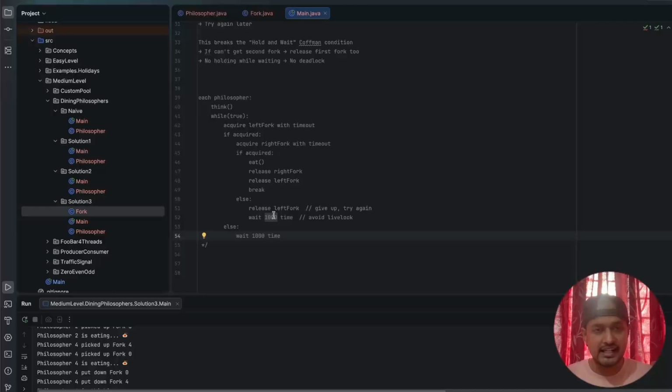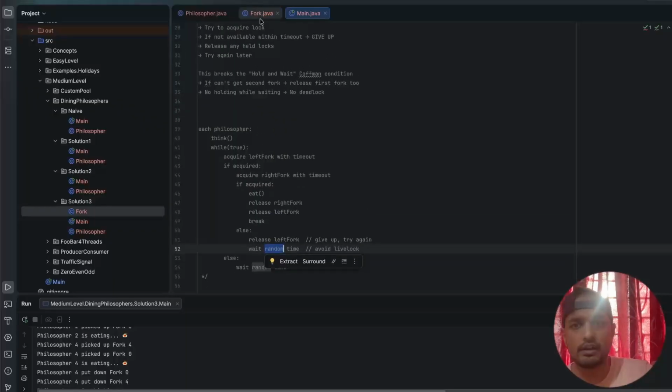So they are live, but they are not able to make progress because no one is able to acquire the right fork. Why? Because we have kept the same wait timeout, 1000 milliseconds, for every philosopher. Therefore, to avoid livelock, we will wait for a random time here, so that at the same time they don't all go ahead and check again whether the left fork is present or not. That is why we have used random time here.